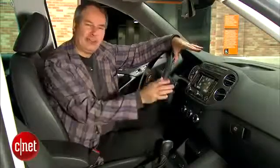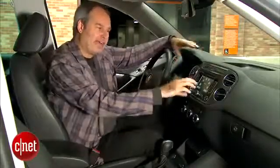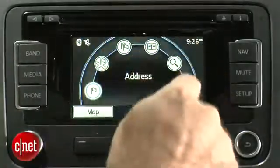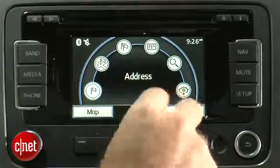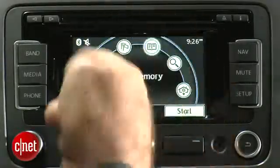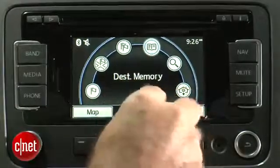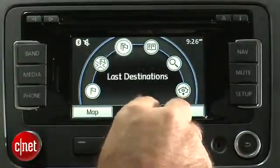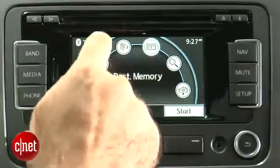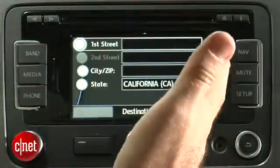Now, you may have seen Brian Cooley complain about this head unit in the Volkswagen. He's not a fan of this interface, but I happen to like it. Volkswagen does this sort of semicircular menu structure. They have these icons here, and so you just got to twirl this knob around, select all the different menu options. This is showing the navigation, so I can choose address, intersection, different ways of entering addresses. I can also use this touch screen and pop any of these icons and bring up the different menus.